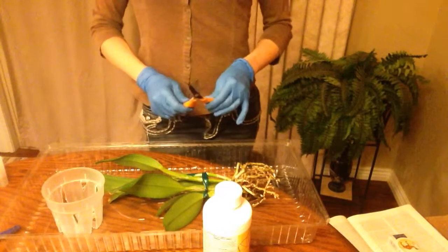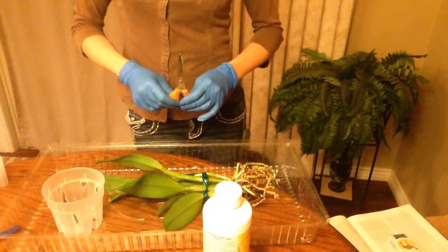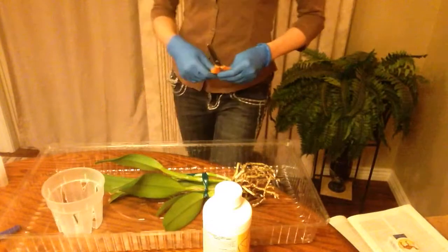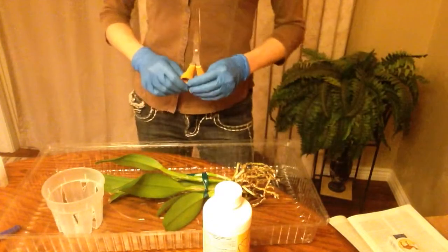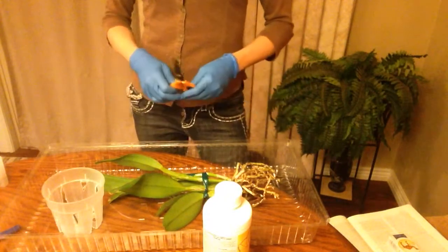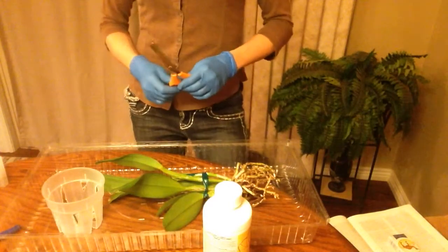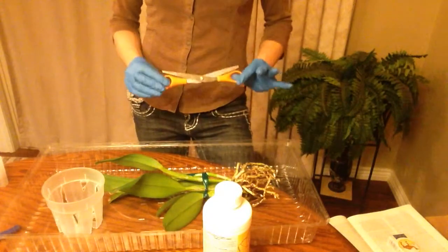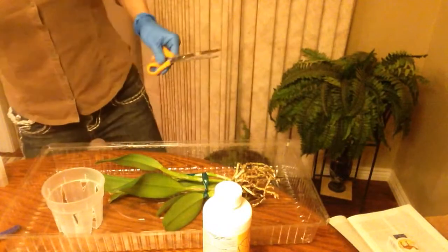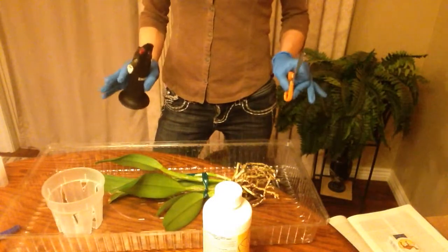Imagine you're on an island with one other person who has HIV, and you're both diabetics, so you have to share the same needle for your insulin because you only have one. You are going to want to sterilize that needle the very best you can — not going to take any chances with just a lighter or a match. There was a woman I heard about who sterilized everything with a match. Guess what? Most of her stuff had viruses. So the best, most surefire way to sterilize things is with heat.